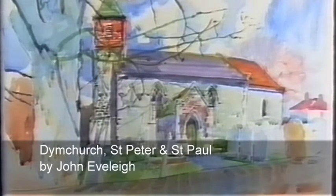Winter, Dymchurch, St Peter and St Paul. Its Norman origins are not discernible from outside. A Norman arched doorway is obscured by a recent porch. Inside there is a spacious Norman arch leading to the chancel. And the north side of the church has been extended outwards, which gives an asymmetric interior, which includes a modernised gallery, which John Piper refers to, with its fine royal arms hung upon its front.